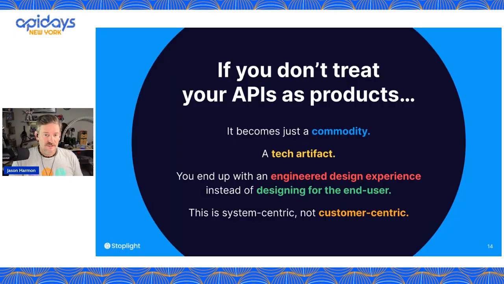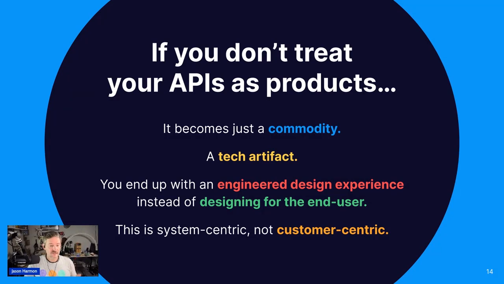And the reason to do all of this is, again, don't let your APIs be an engineered experience. You would never dream of building a user experience by tossing it over the wall to engineering. It's a multidisciplinary effort to do these things well. And the product manager is the quarterback for this effort. So you've got to recognize that, let's lift this out of the engineering muck and turn it into a product, make it customer-centric, not system-centric. And I think this is the other biggest stumbling block.